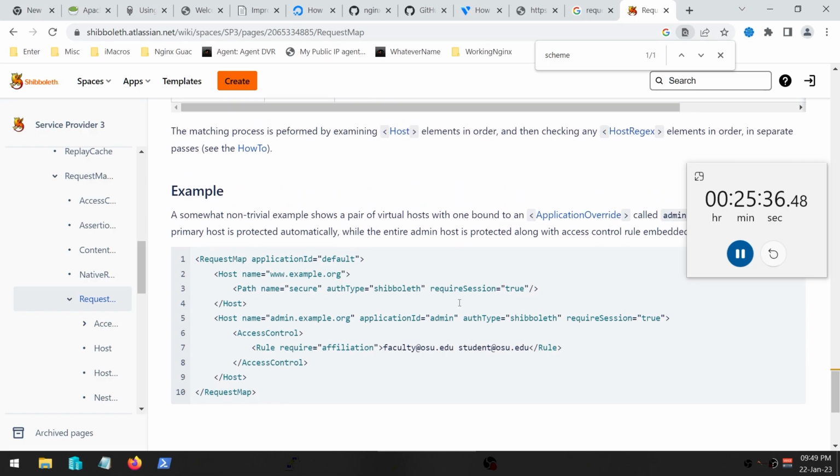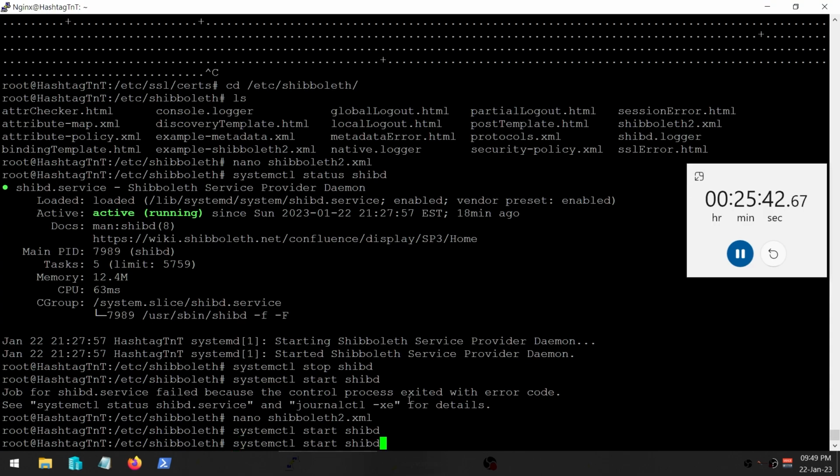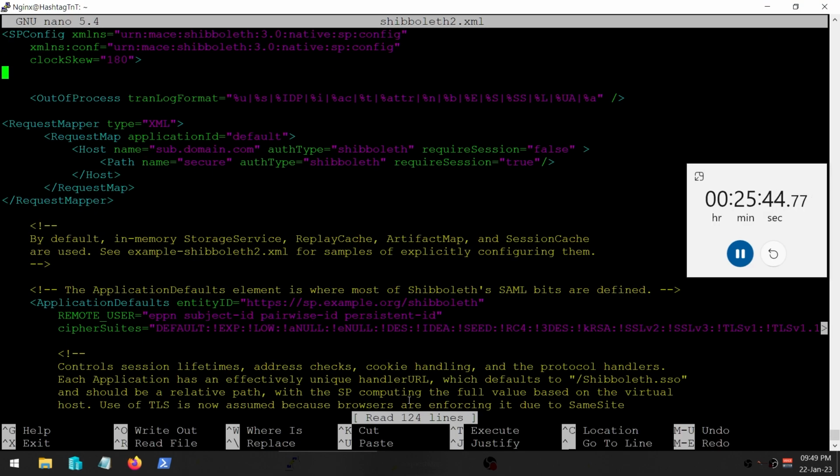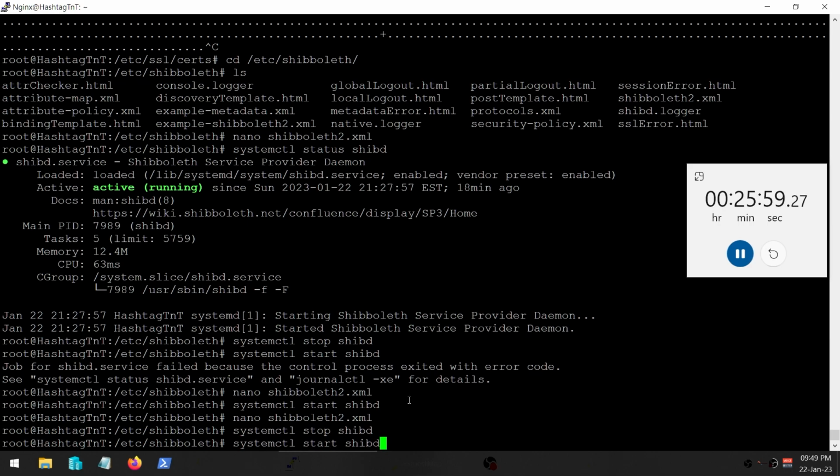What I'm trying to add here is that instead of responding to HTTP, it will respond to HTTPS. So let's just try it. I think it's schema or scheme. Scheme equal to HTTPS. Control X. Let's stop and start.